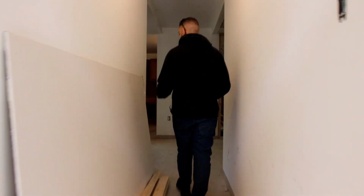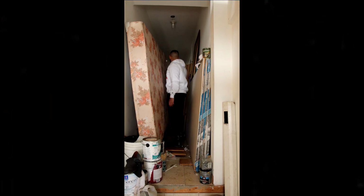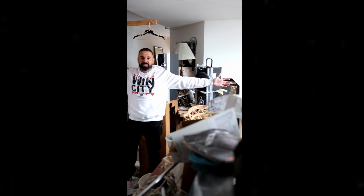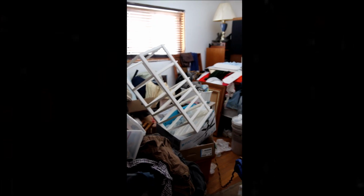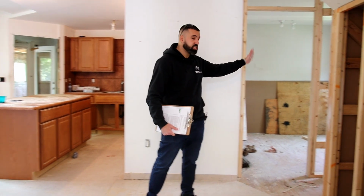Now, when I first purchased it, this place was just stacked from the floor to the ceiling. It was just covered. You could barely squeeze by. As I mentioned, it was a hoarder. It took us 10 full bins to clear this place out, and it cost us almost $10,000. So now that's all empty. We've started to make some progress on it.